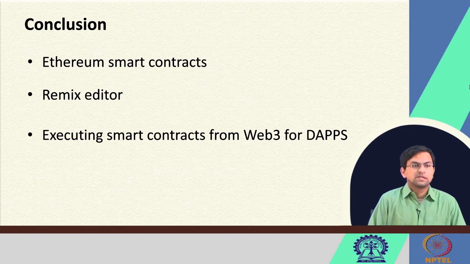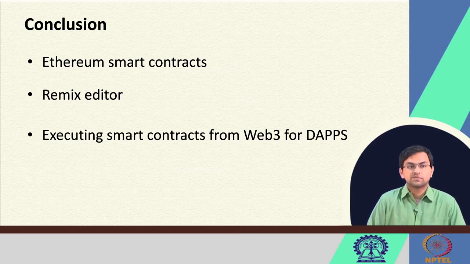So, concluding, we talked about how we can write Ethereum smart contracts, and we can use the Remix editor to write Solidity code, test that code on an emulator which is provided within the Remix editor, and then we can also use the Remix editor and a tool called MetaMask to deploy this contract on a network, be it the main network or test networks. Then we also saw how we can use Web3.js to programmatically access decentralized applications.